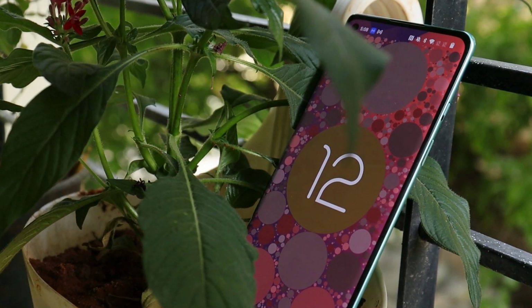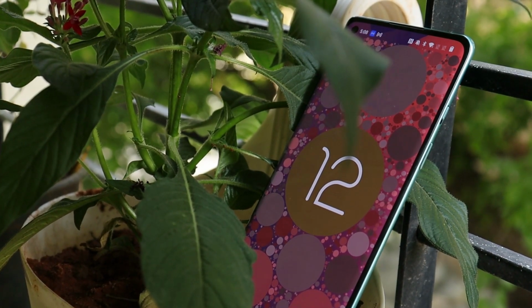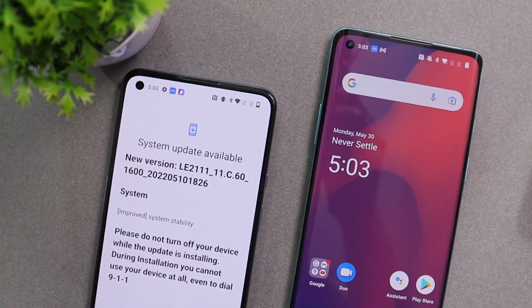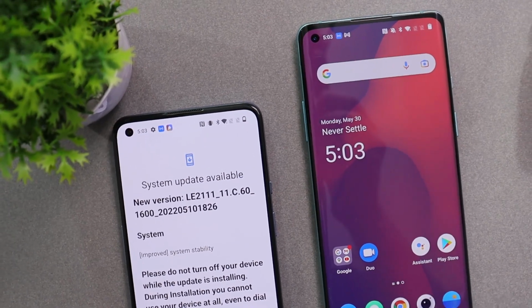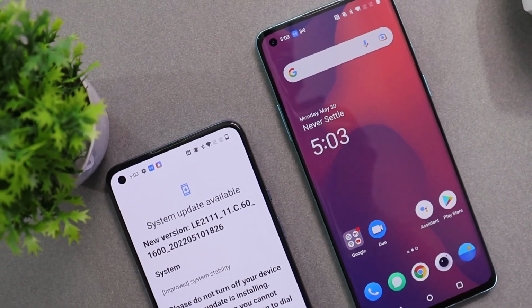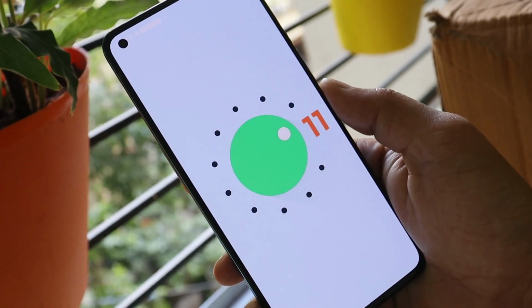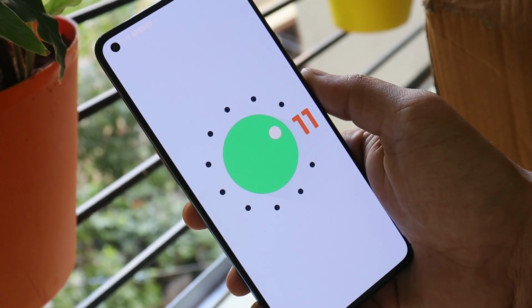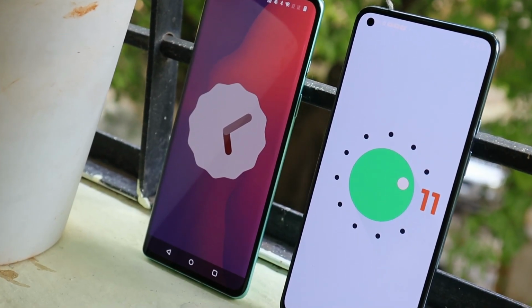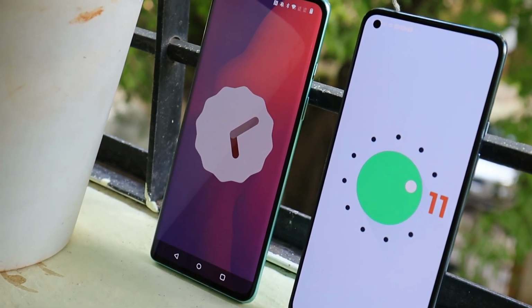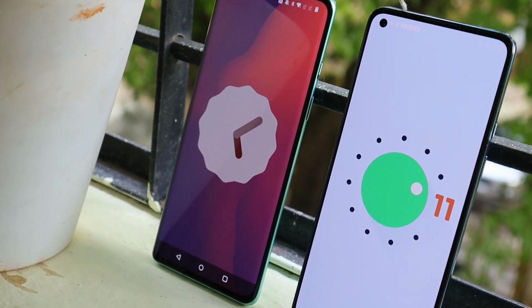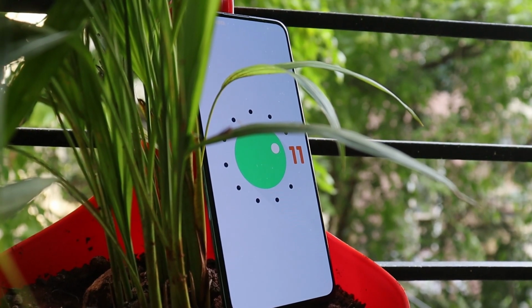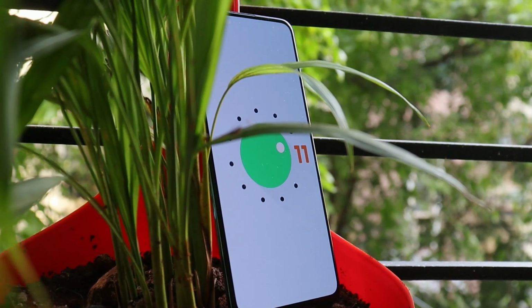So in the past, when OnePlus rolled out OxygenOS 12 stable builds for the OnePlus 8 series and OnePlus 9 series, most users initially updated their device, but due to bugs and stability issues, most of them downgraded. Now we have been seeing many users complaining that they are not able to update their device or they are not receiving the OTA update, and they have also tried using the OxygenOS Updater application and there also they get an error. So in this video, we'll show you guys how you can update your device to OxygenOS 12 or 12.1 if you are not receiving the OTA update. So without wasting any more time, let's get started.